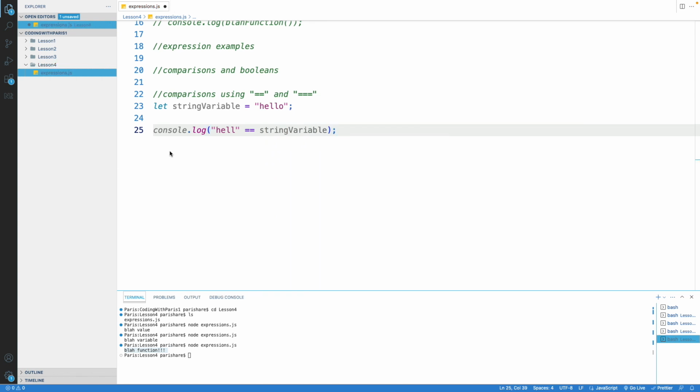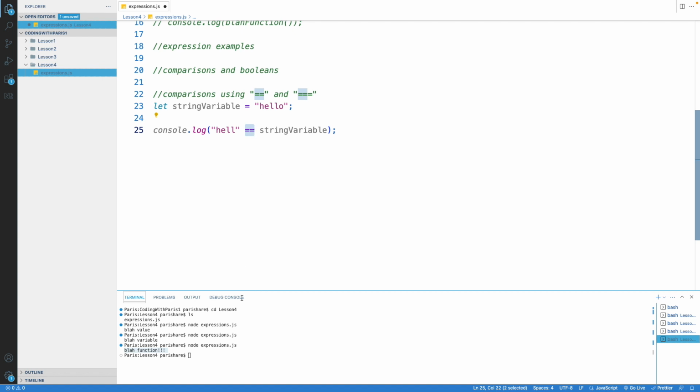So what we did here is we're telling the console to log, but inside of here we're running an expression. And what are we telling that expression to do? We're telling that expression to compare the word hell to the word hello, right? And we're saying, is what's on the left, hell, equal to the string value hello? Notice the double equals, which is a little bit different from the single equals. Single equals is used to set a variable typically in pretty much all languages. So in order to use equals in the way you might intuitively use it, you use a double equal. That's actually pretty common.